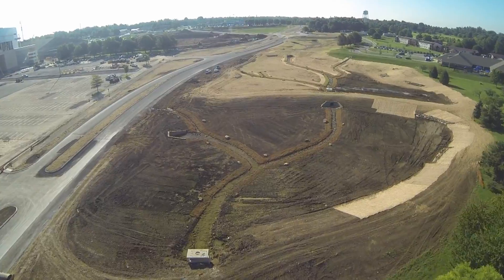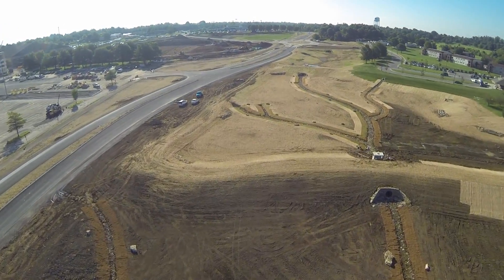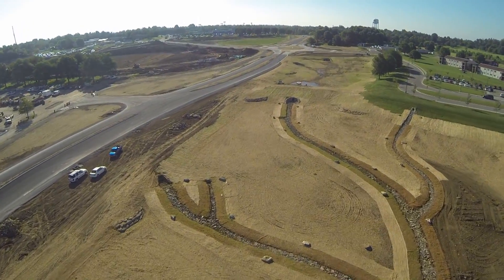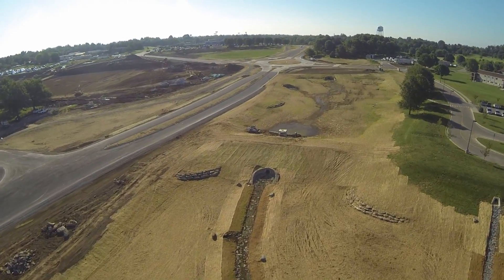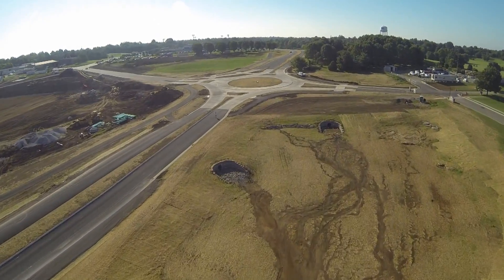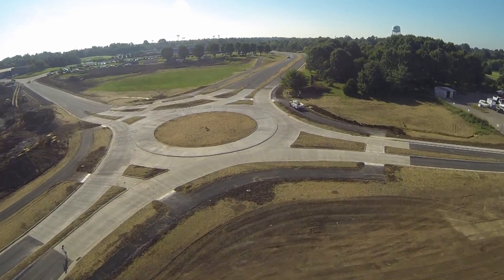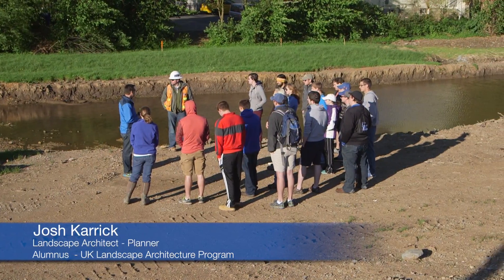Along Alumni Road, we're going to have three surface detention basins that will help slow down those peak flows and give us a longer draw-out time. Getting all that water here — to make sure that when we rebuild the stream, we don't have those big peaks and it all gets washed out. So we want to make sure that what we're doing in this last corridor is giving it enough room and stability to move that stream over.